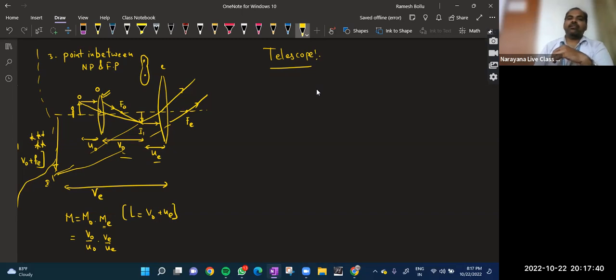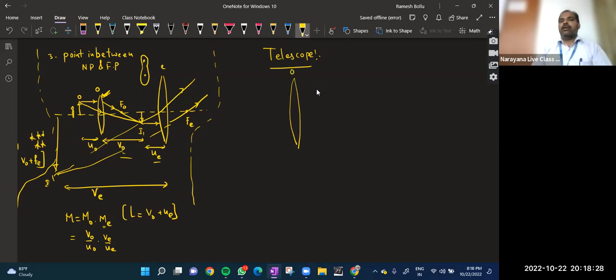What is the necessity to make the size of the objective lens very small? You are seeing very, very small objects, so the power of accommodation is very little. That's why a smaller aperture is enough. But in a telescope, you are watching big objects like the sun, the moon, not only in our solar family, the outer galaxy also. That means the power of accommodation is very big, so the size of the aperture of the lens should be very big, no? That is the major difference between telescope and microscope. So the telescope should have a very large aperture or very large focal length.